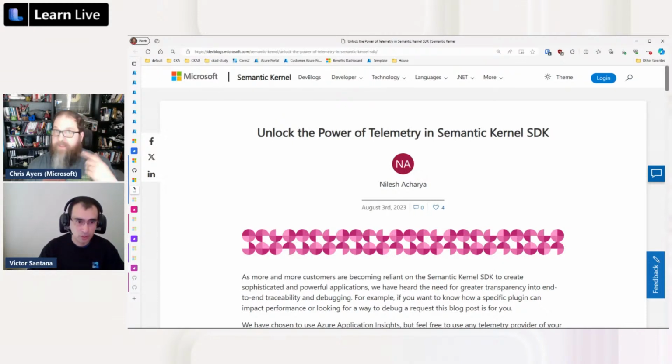You are 100% right. It plugs right into your pipeline, and so every time you're checking in code and working on it, it'll run an eval, and then you can see that result. It's some really cool stuff. 100% agree, Chris. We're going to add that to the collection as soon as we are done here.